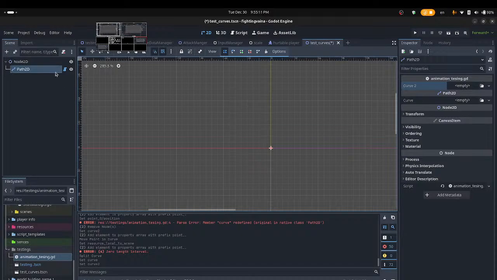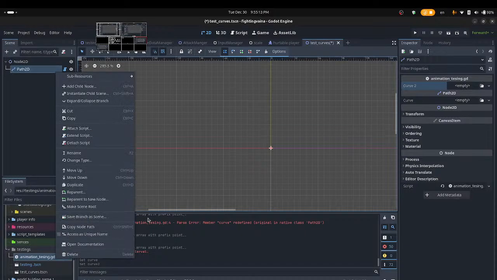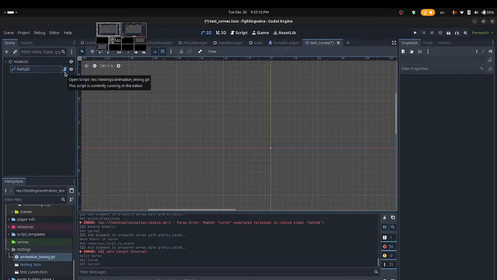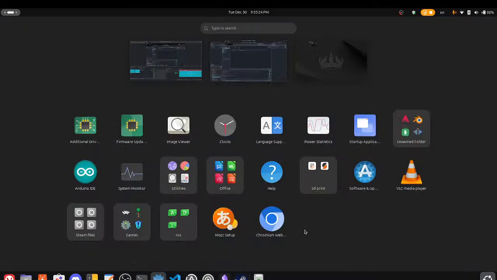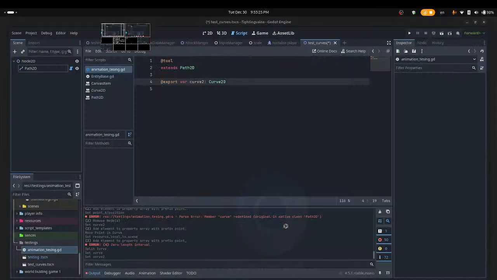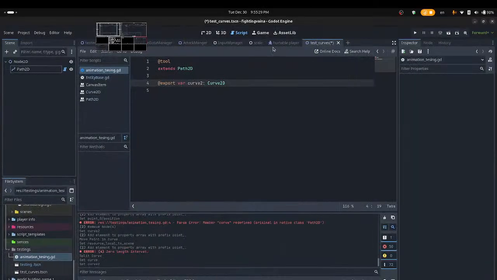Why? Maybe I need to make a velocity interpolator.